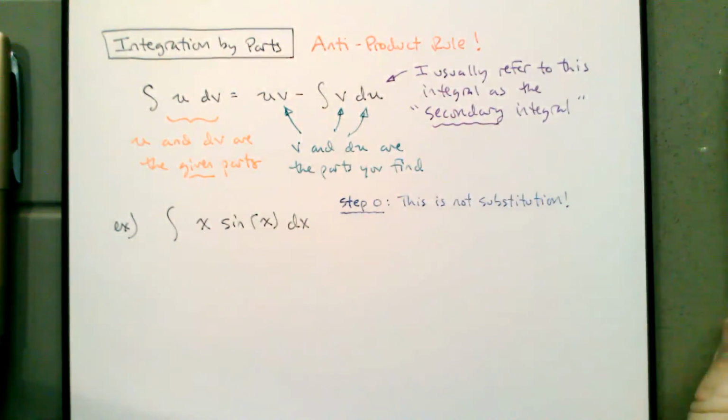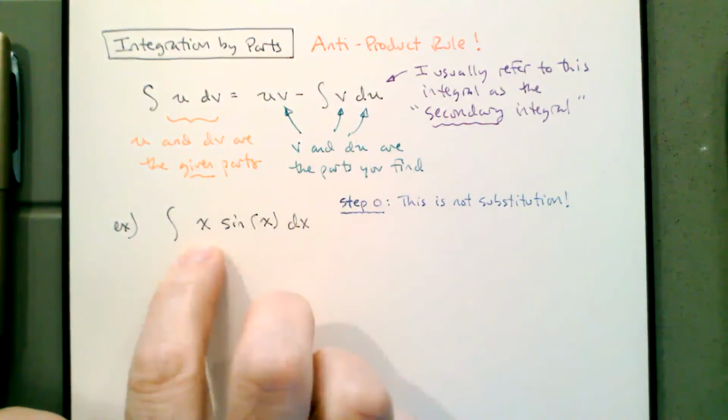So the first step in doing parts is making sure that you're deciding to not use substitution. Substitution is like the default. It's the first thing that you look for. And in this case, no substitution available. If w equals x, then dw is dx, and I'm just writing my x instead of a w. So it doesn't help. So that means, since it's not substitution, we're going to use parts.